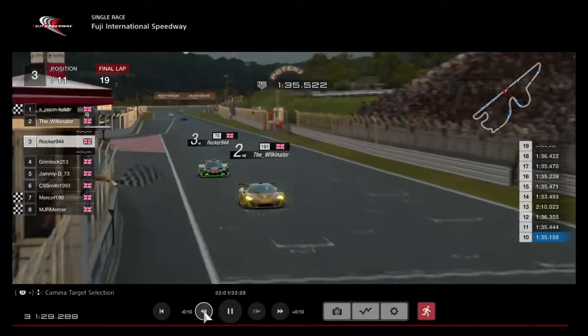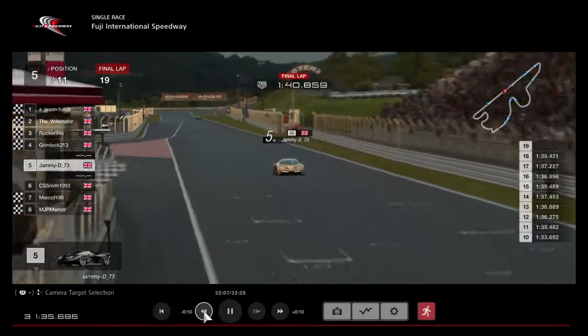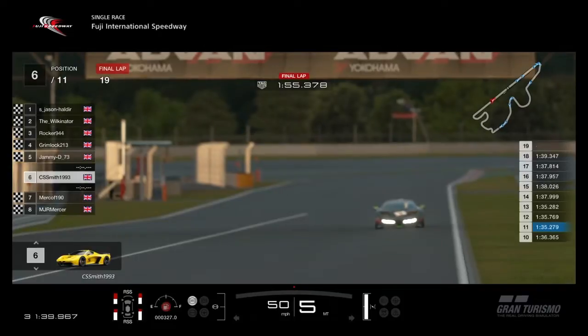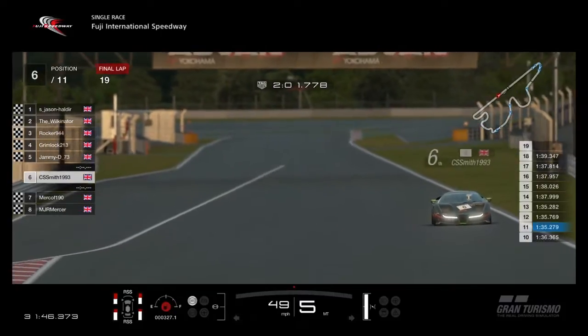Jason wins the race. Look at that there. Wilco in second, Rocker in third, I'm in fourth. Jamie only just in fifth, and there's poor Smith there, ran out of fuel. Oh dear, unlucky there. He had a great race.